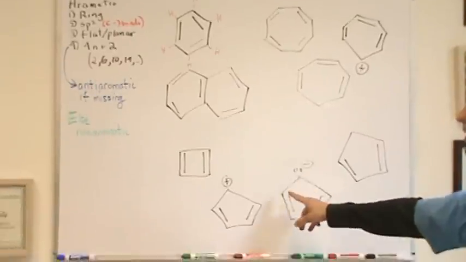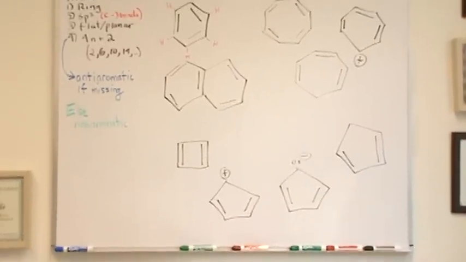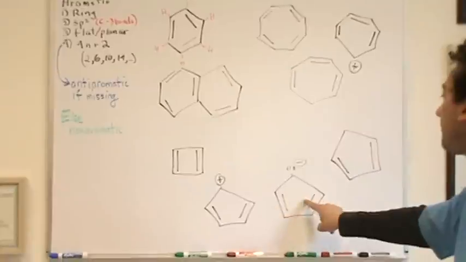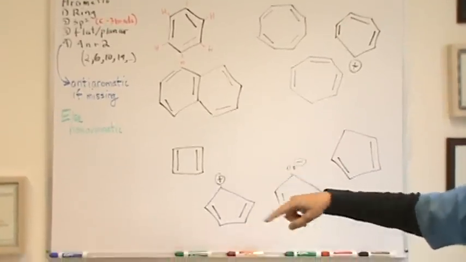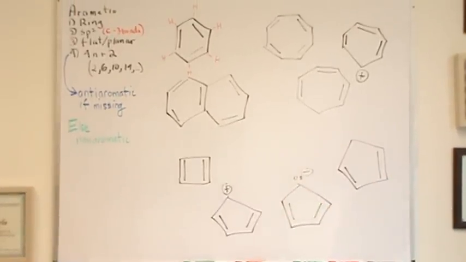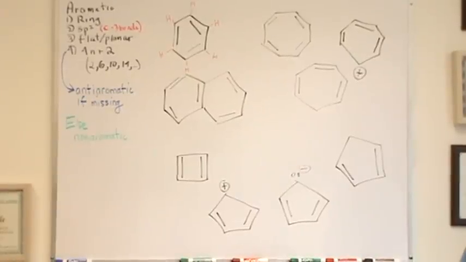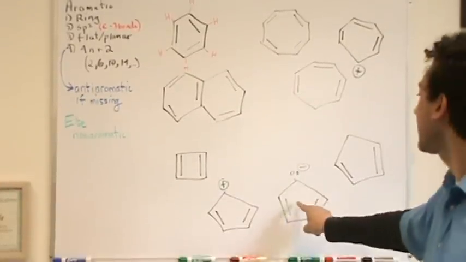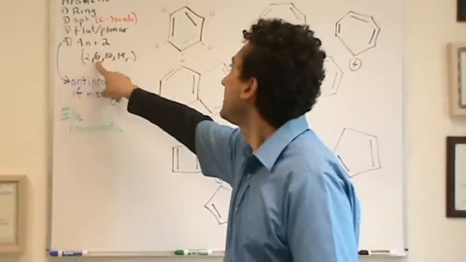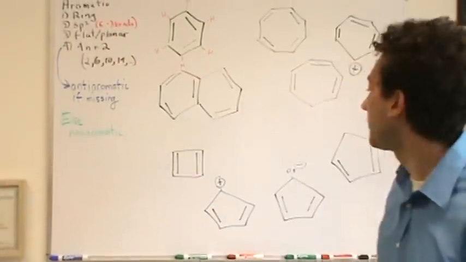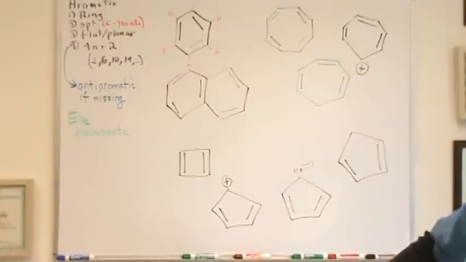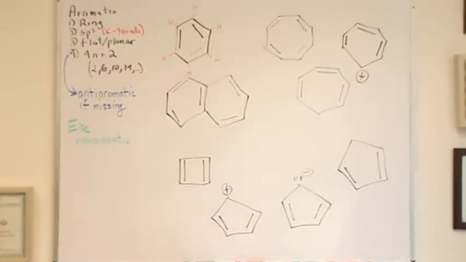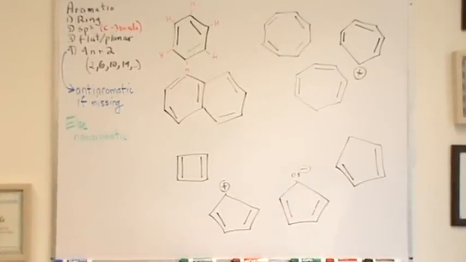Go 1 to the right here. Another cyclopentene ring, but with a minus charge. 2, 4. And this lone pair adds to the count. So, whenever there's a lone pair that can add to the count to make something aromatic, it will. So, this actually counts 2, 4, 6 for that lone pair. 6 fits in the aromatic category, so this is aromatic. It's flat. It's a ring. They're sp2 hybridized carbons. Everything's set.